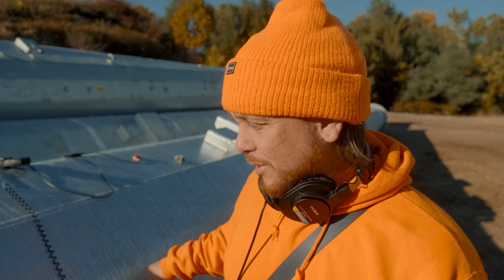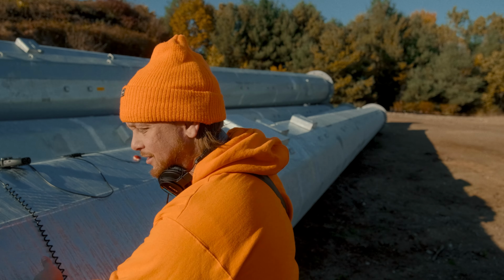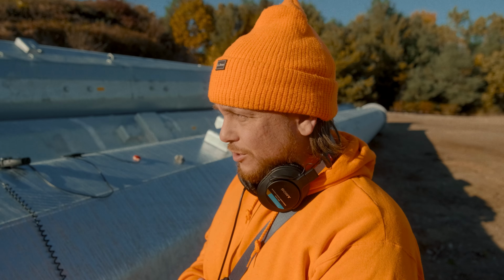Clicking and popping nonstop. There is so much to play with between the clicking, knocking, rubbing of my nail or my ring, just my hand going across. It's creating a lot of reverberation through this very, very thick metal tube. So I'm gonna sit here for a little while and play with this. Got the contact mic set up.